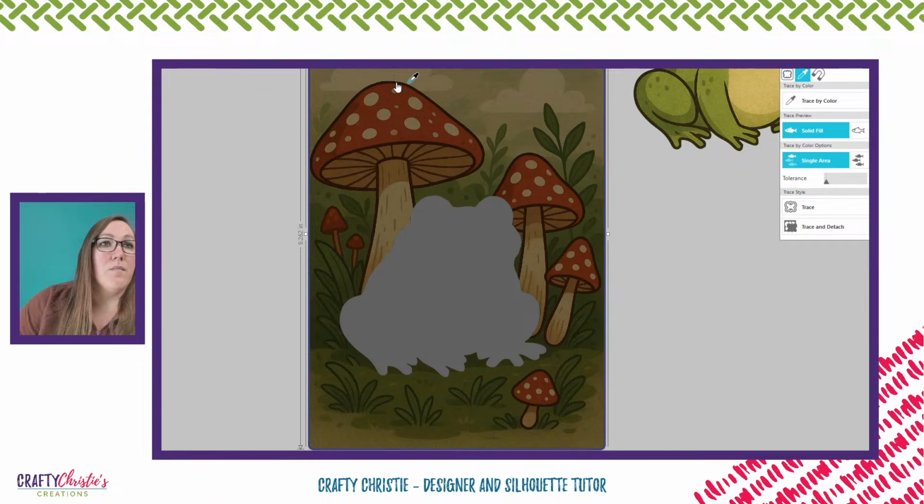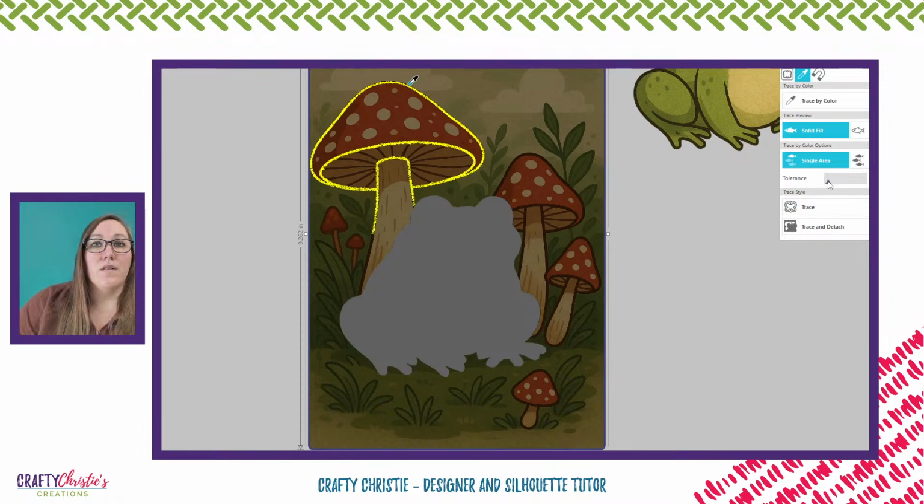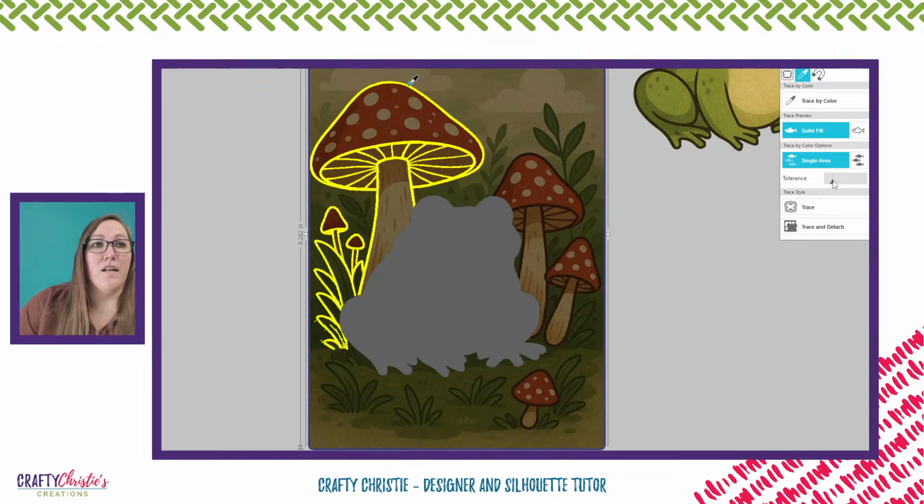So let me grab, I want this outline. Did you see how I just moved that eyedropper to a different spot? It is going to give me some extra parts, which is fine. But I like that. And then I'm going to hit trace.